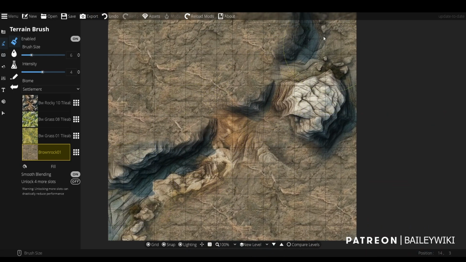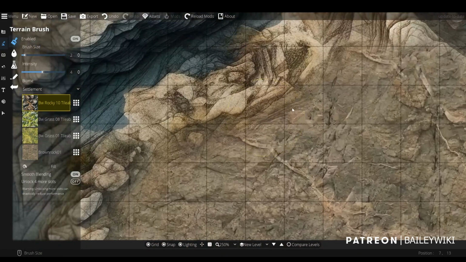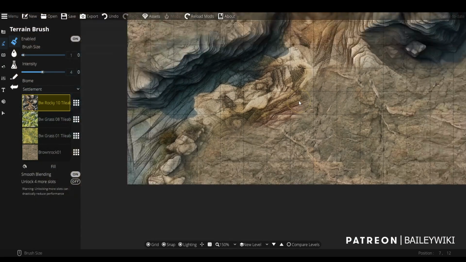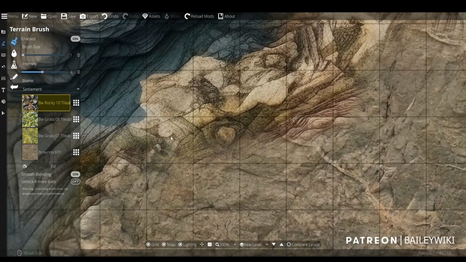Okay, so now I feel like I've got this kind of gorge defined through here. I want to re-expose some of this. Notice you just go back to the same brush and you can make things more exposed. So you see like where this is kind of faded, I can shrink my brush down, and this is kind of tip number 2. You shrink your brush down to the max. You can redefine some of these edges, or if you have some kind of weird fading or something like that, you can just go back through it and give it a little bit more definition.